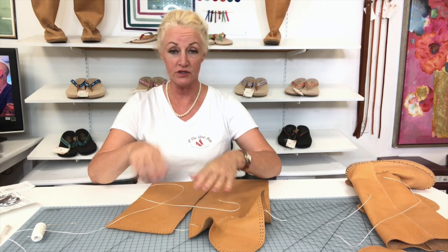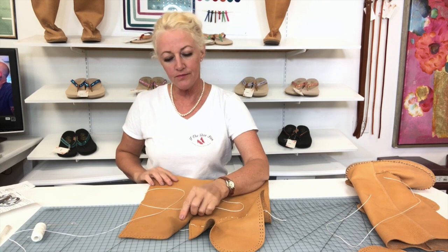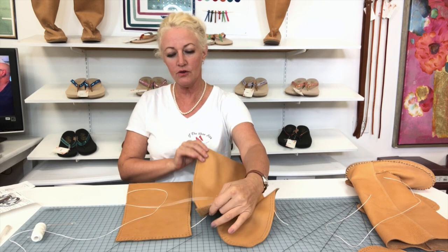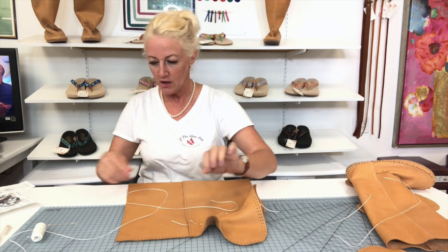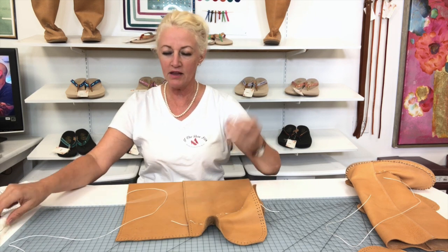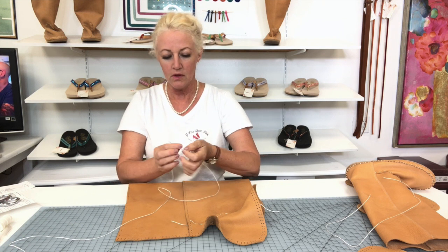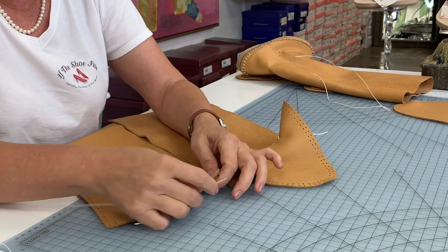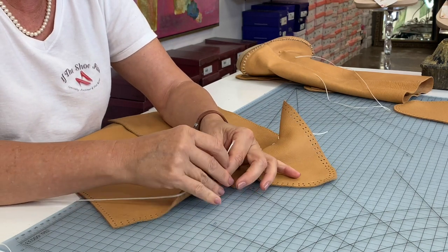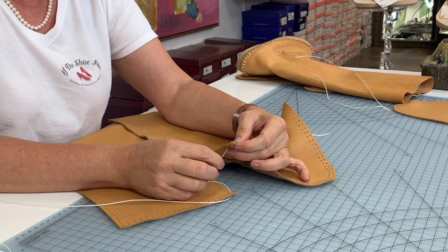I'm ready to move on to attaching the back of the leg. And so I usually put the front panel over the back panel, and the concept is exactly the same. I use 5 feet of wax sinew, and same idea, exact same thing that we did with the front. It's so simple. And here I do start at the second hole from the bottom. That's what the instructions will tell you.